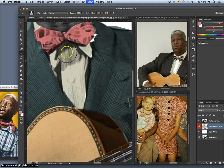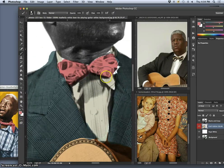So here we have two local colors, right? We have at least two. We have the colors of the pattern and then the colors of the background. So I'll steal another color, maybe this pale blue.